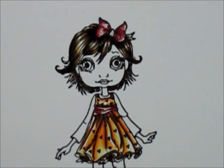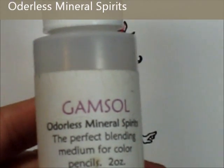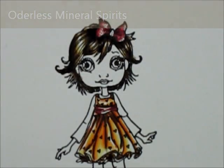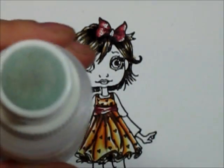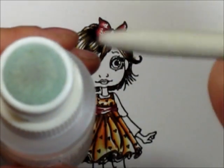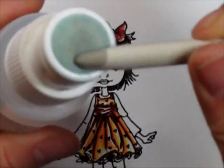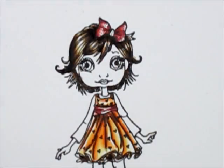And we're going to blend it out a little bit. I'm going to use Gamsol. It's an odorless mineral spirits. There's a tip, and you just take one of your blending stumps, wet it a little bit, and we're going to blend out.